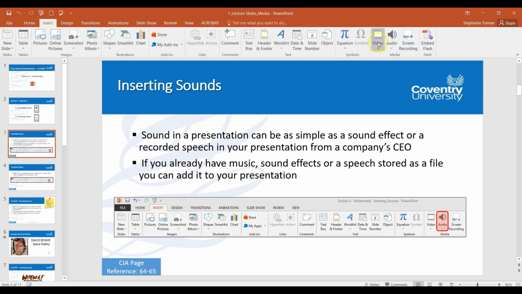So inserting sounds, we're talking about the insert tab up here, and then you've got this media area here. So obviously you've got audio, you can have stuff on your PC or you can record it yourself. Be aware that once again in the exam you will have the audio on there to bring in. So remember, it's a simulated Z drive. You don't have to go and find it.